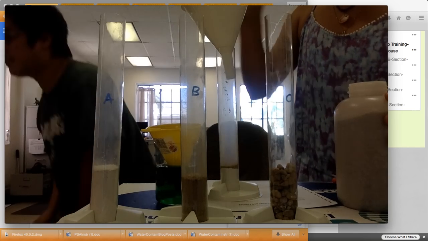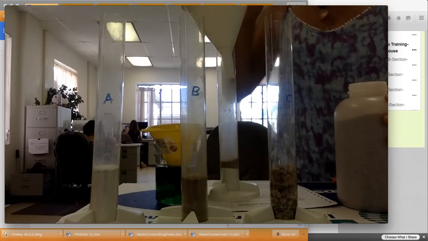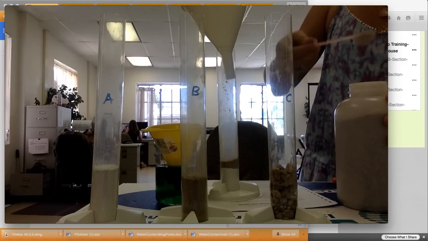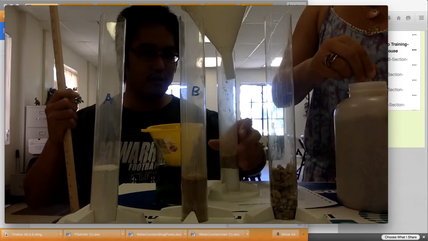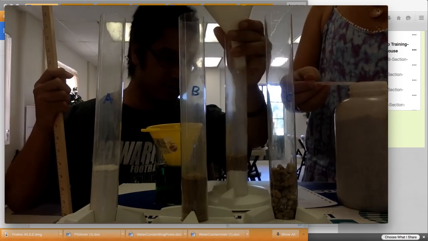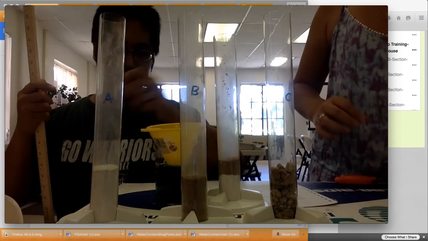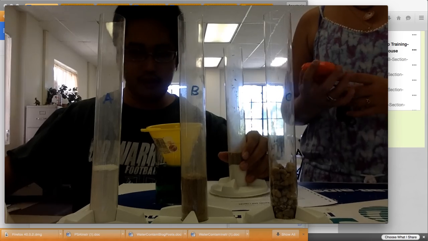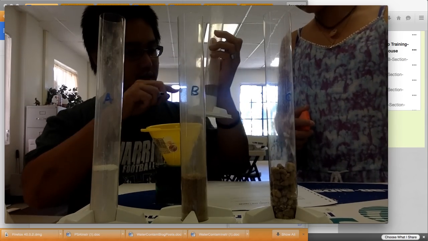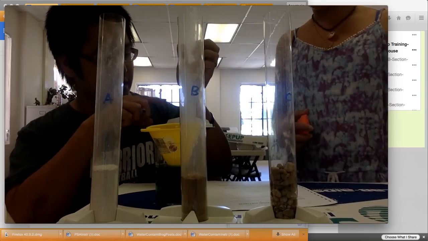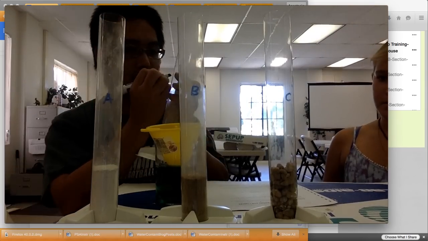Okay. I need to get a tape or a measuring stick. So we can do 3 scoops per each one. Well, no, you can't do any more, right? Because it's got to be the same height. So option D will have a mixture of all 3 of them. There's 1 scoop of gravel. There's 3 scoops of clay. And there's 3 scoops of sand.